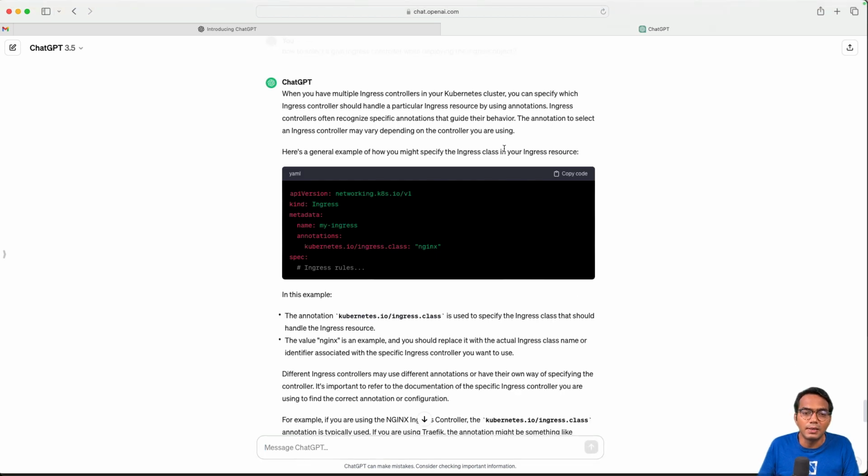So now it is telling us that we can use the ingress class to choose the given ingress controller as we deploy our ingress object, which is really good.